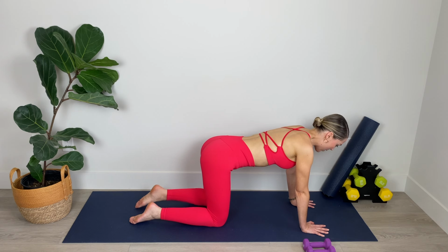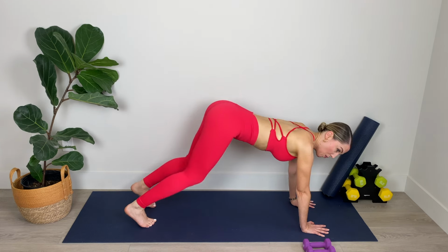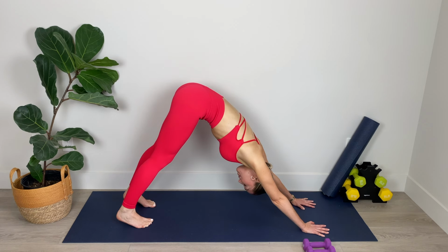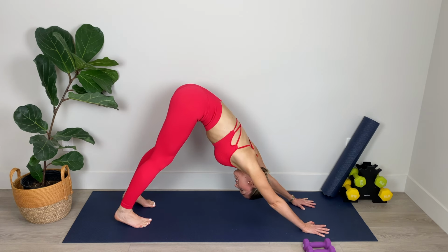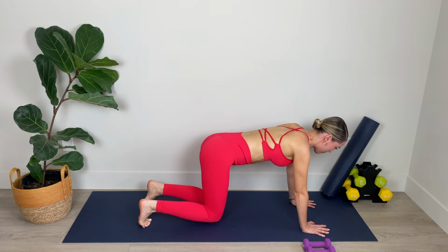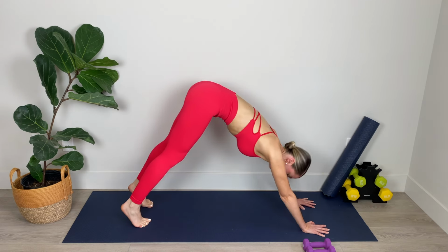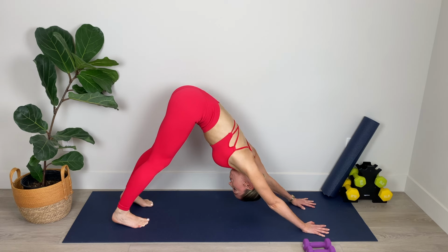From here, we're going to curl our toes. We're going to inhale to prepare. Abdominals are relatively relaxed. And as we exhale, we're going to scoop the belly in and lift the hips up toward the ceiling, flattening out the upper back, letting the head hang between the shoulders. Inhale, come down, let the abdominals relax. Exhale, scoop the belly in and lift those hips, flattening out the upper back.